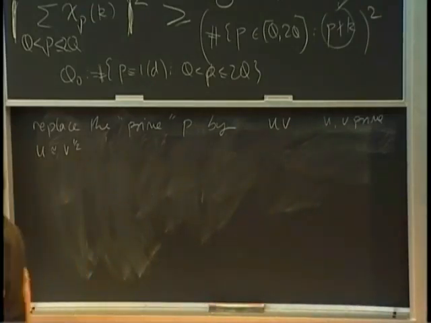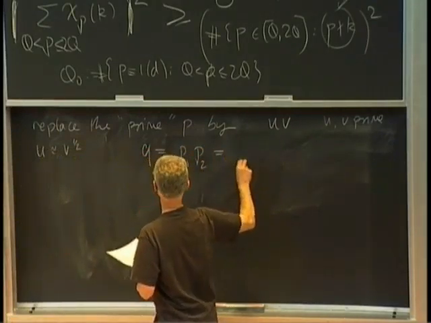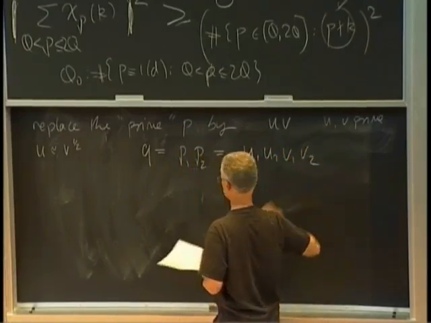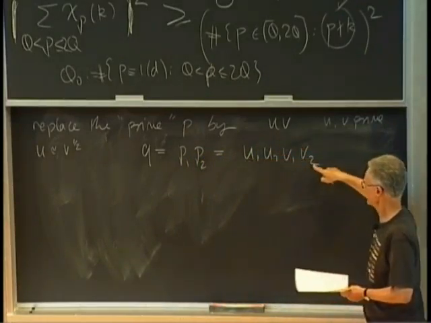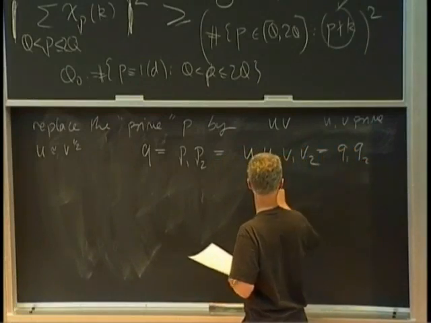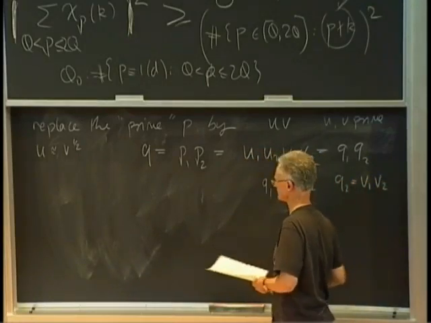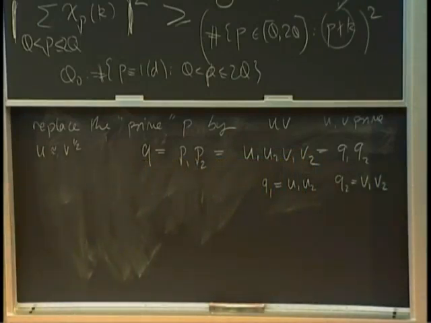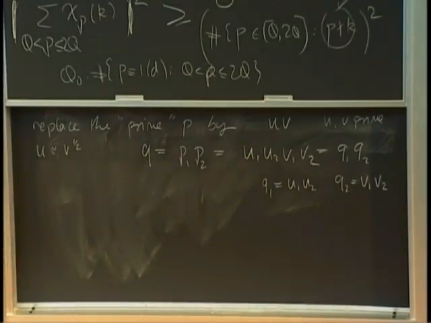But having done this, you still encounter exactly the same problem, but now this modulus here is, well, previously it was P1 times P2, so that's going to be the shape U1, U2, V1, V2. And because we've chosen P to be composite, we've got various factors that we can play around with here, and we're going to write this as a product Q1, Q2, with Q1 being U1, U2, and Q2 being V1, V2. So this modulus that we have here now factorizes in a convenient way. And how can we use that to gain some mileage in estimating the character sum?